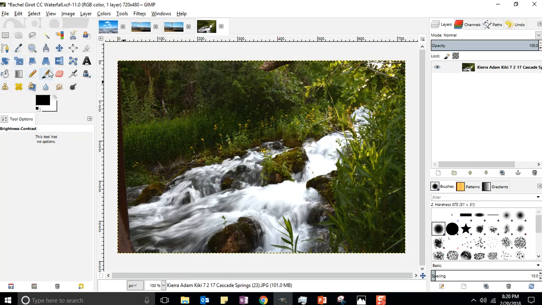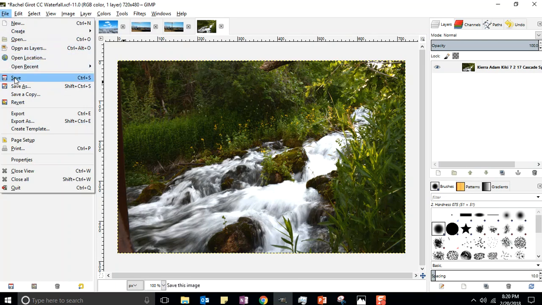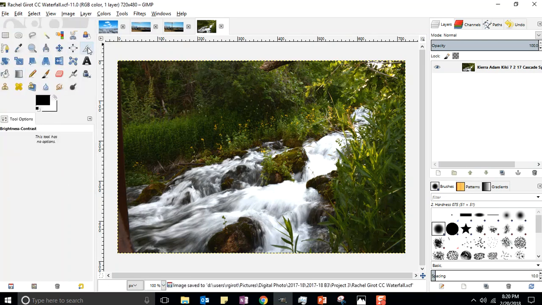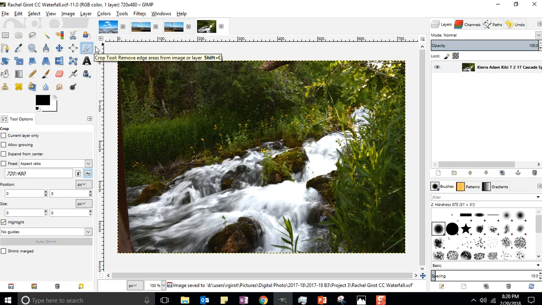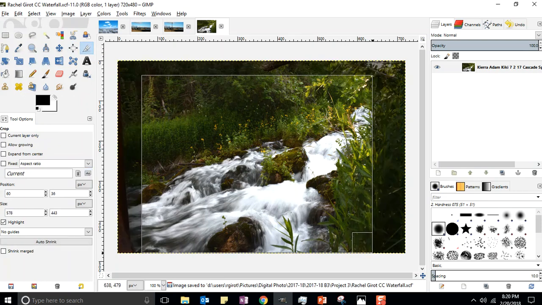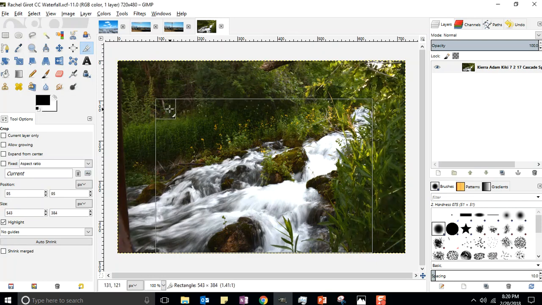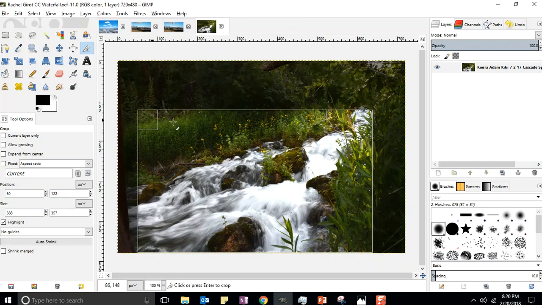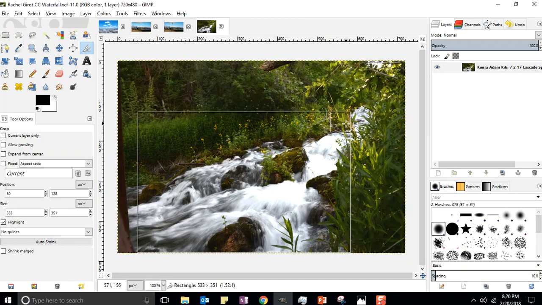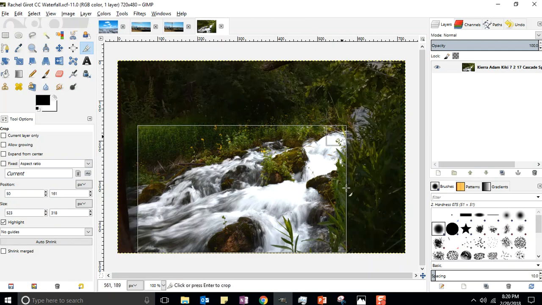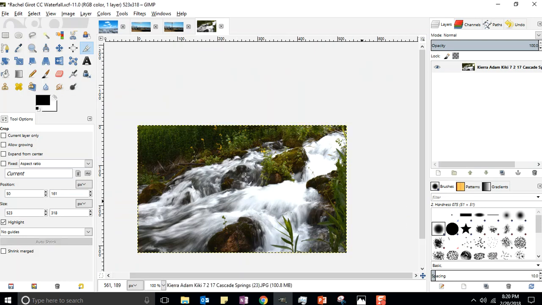All right, do you think that this tree trunk right here is doing any service to this image? I don't. I'm going to try a little bit of cropping. I'm going to hit Save and use this little cropper tool, the X-Acto knife, and I'll just draw a little image around here. Okay, so I'm thinking about how can I just totally intensify the effect of the cotton candy waterfall. All I want to see is my cotton candy. I think that's gorgeous. You know, it's all up to you. So I'm just going to click inside and I'm going with that.